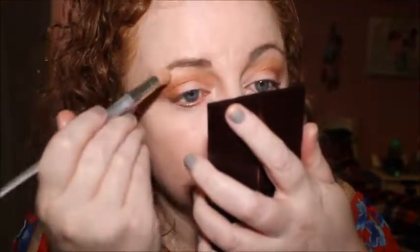No siree. Right, we're just going to use some of this cream ivory shade again, just on the brow bone. I'm feeling like I've got something in my eye. Right, so that's like a gold, but it looks, maybe I could use both of them. Yeah, let's try and do a bit of a halo eye. Right, so we'll use the bronze one in the inner portion of the eye and the outer portion, and then we'll go in with this in the middle, or we'll try to.